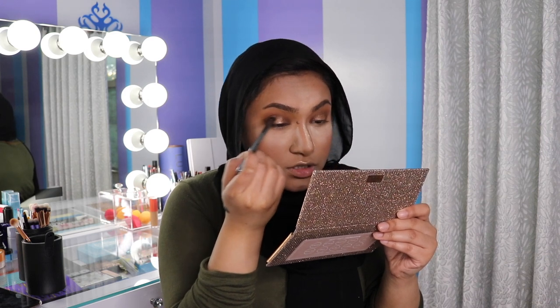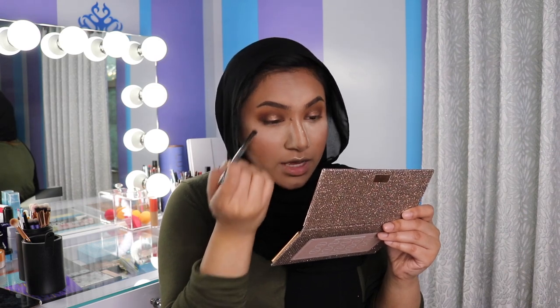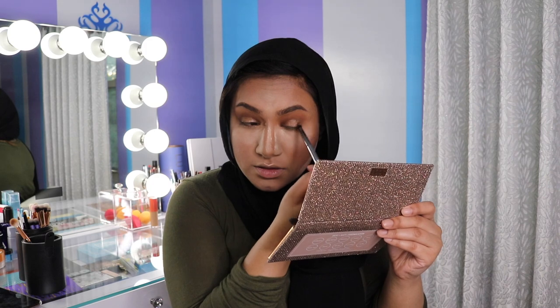Now the golden eyeshadow is pretty much done, so I'm taking the little bullet brush and just blending a little bit more and bringing that dark brown back in. That's pretty much it for the lid. I'm going to just line a little bit — keep my liner very close to my lash line because I don't want to add a super dramatic wing at all. I just want a little bit so that my lashes can blend in. To do the eyeliner, I'm using the Tarte Clay Paint Liner and this really thin eyeliner brush from Morphe — this is the M250.